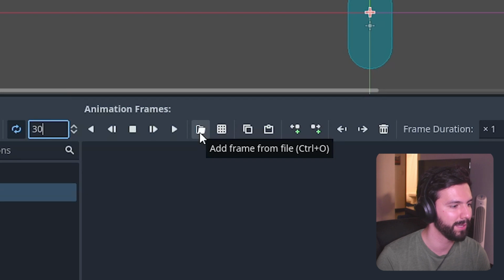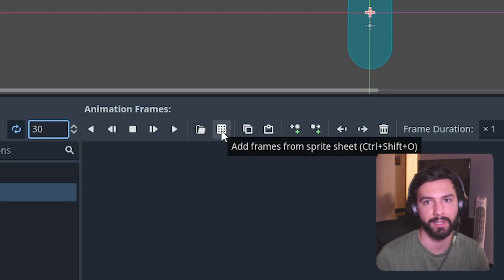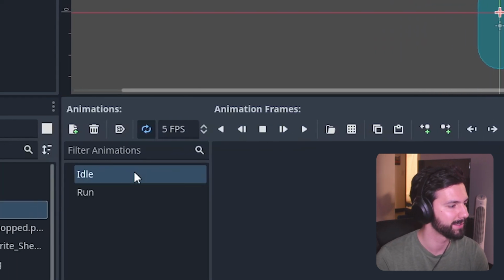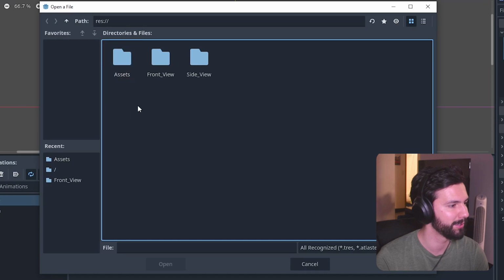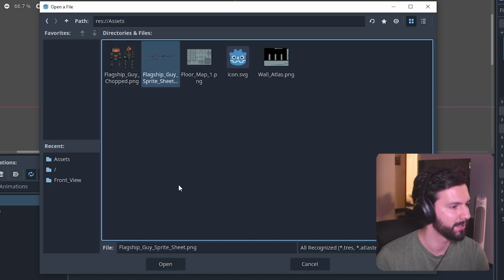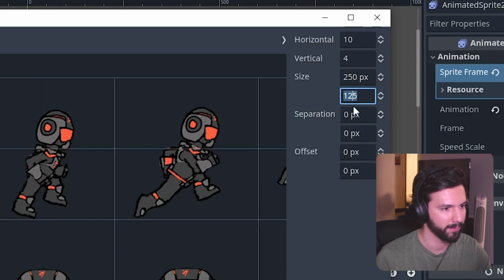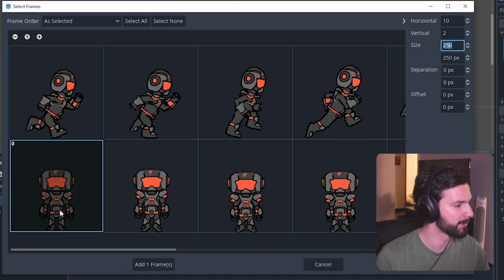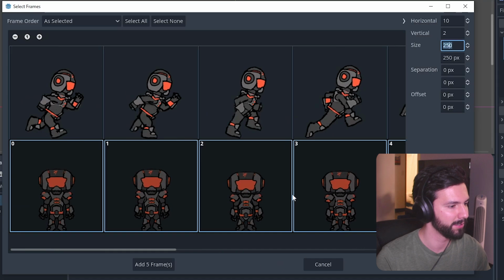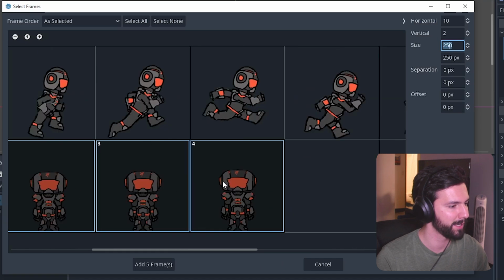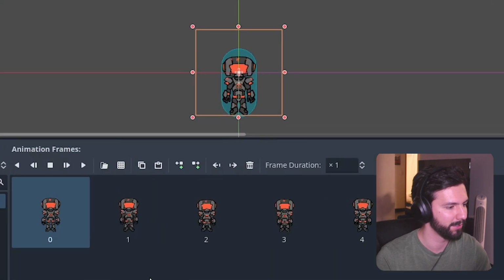What I showed you how to make in the last video was how to create a sprite sheet, because that's a very time efficient way to import the asset. So if we take the flagship guy sprite sheet, what we created before was 250 by 250 pixels. And so here's our sprite sheet. We're setting up the idle animation first. All you have to do is click on your first frame, scroll to your next frame, and then shift click. That'll select all the frames in between. And then you can go ahead and add them.